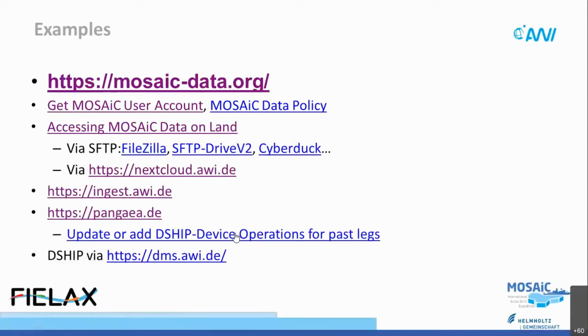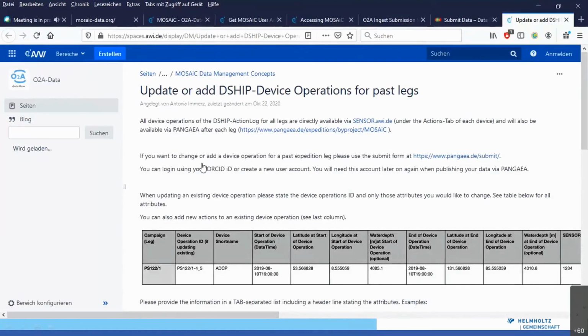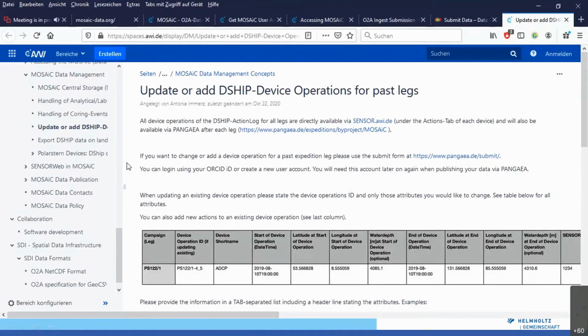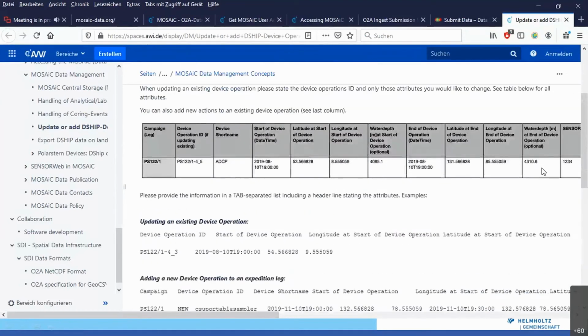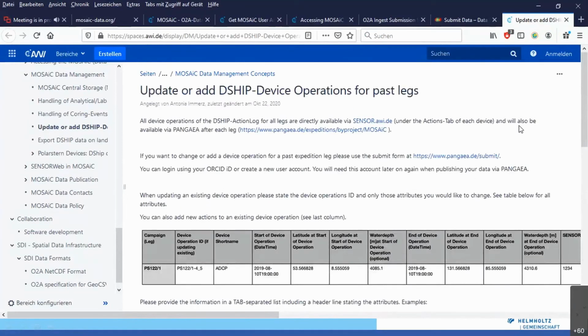And there's also documentation if you need to update or add some D-ship device operations for past legs. You can find the detailed information in the documentation, each step of what you need to do.